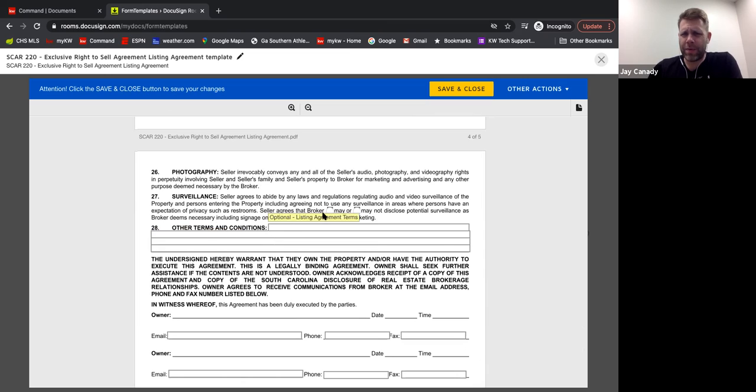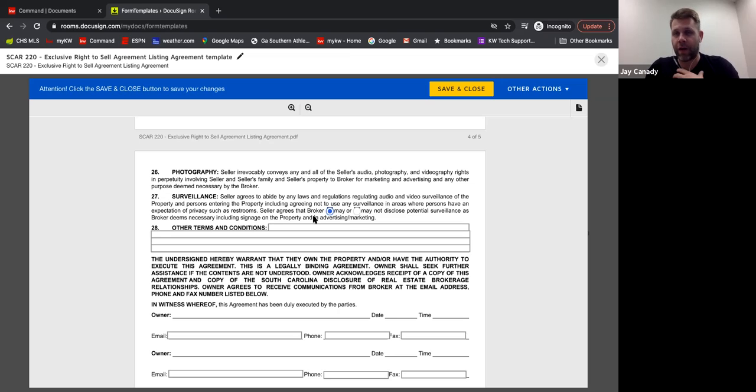And again, with these two, photography and surveillance, are obviously new, I think as of last year or year before last. If you guys aren't familiar and aren't reminding your clients on the listing side of things, like if they have a Nest camera or a Ring doorbell or something like that, you have to make sure that the people coming into the property are aware of that. It is highly illegal for them to be recording people without them knowing it. It's perfectly fine for them to have it. You just have to alert people somehow that they're being recorded.